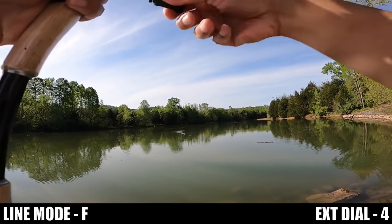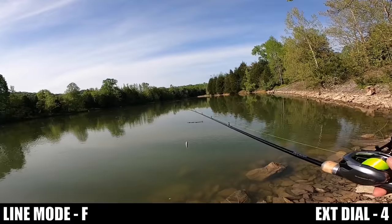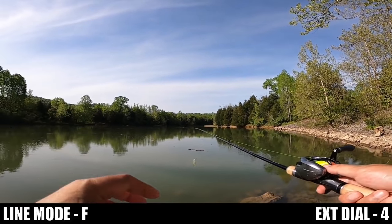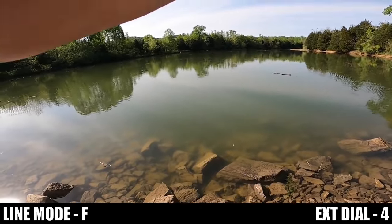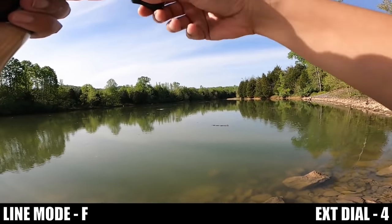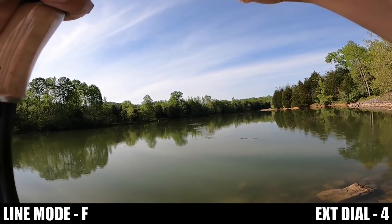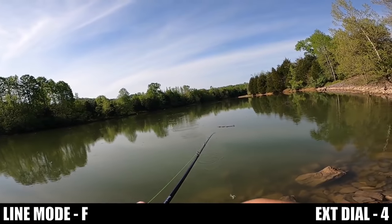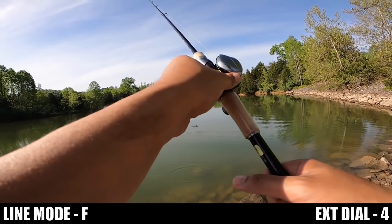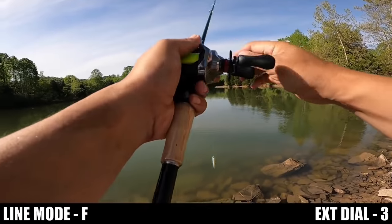Okay, so that went out there a little bit better, but still gonna be short, and I caught a stick. Okay, let's try to squeeze a nice long cast out of the number four setting. Nope, the distance is pretty consistent, probably right around 30 yards, maybe a little less, but probably at least a good 10 foot shorter than the other line modes. Okay, so let's go down to number three.